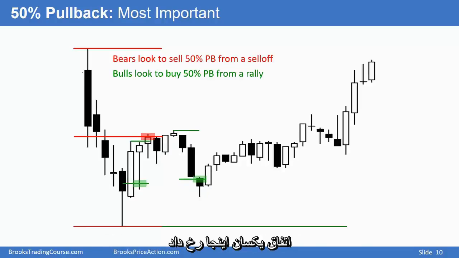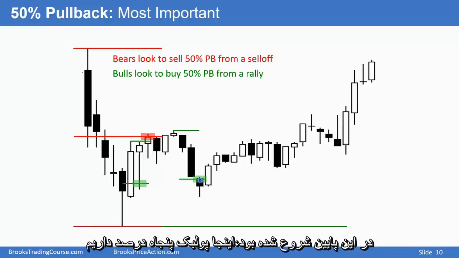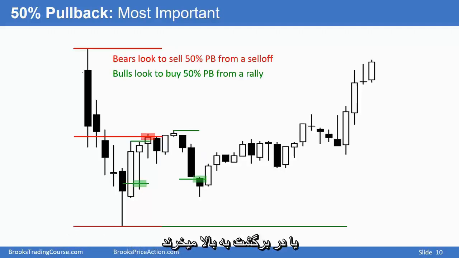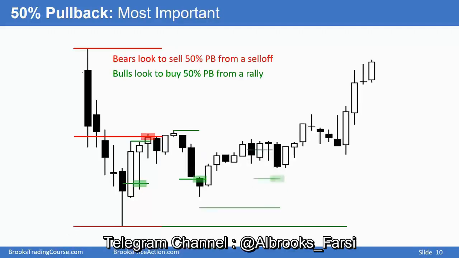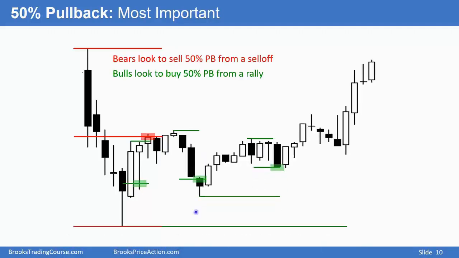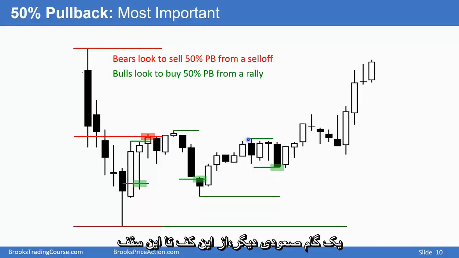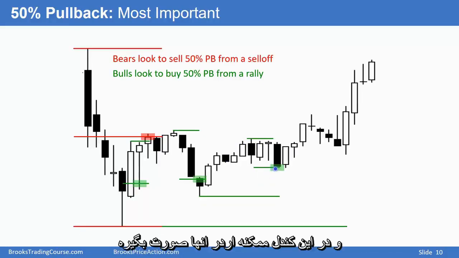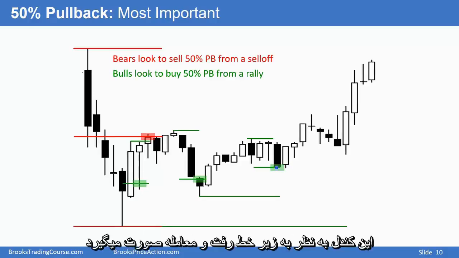Same thing here. The rally now extends up to here. It began down here. Here's a 50% pullback. So a lot of bulls will place a limit order to buy there or on the reversal up. A new leg up, this low, that high. Bulls place a limit order to buy a 50% pullback, and they might get filled on this bar. It looks like it went below the line. And if it did, they would get filled there.